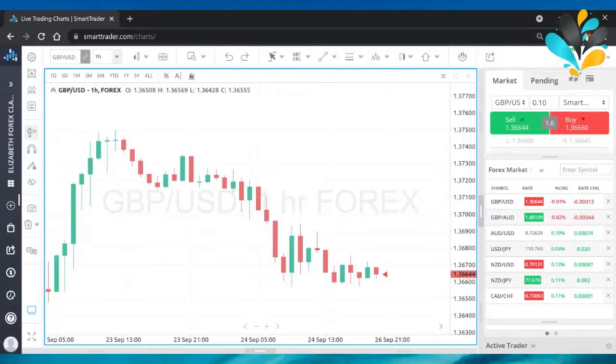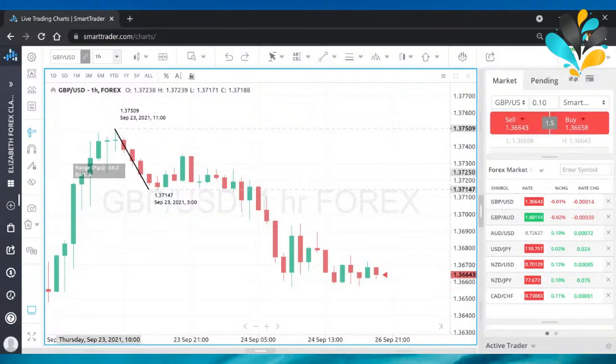And again, we're going to be covering trends next week, so you guys can see what it is that I'm talking about. You have your measuring tool, so you can see how many pips the market moved from one point to another. So from this high to this low, the market moved, and we're also going to be covering highs and lows next week. The market moved 36.2 pips, so that's in 5 candles.